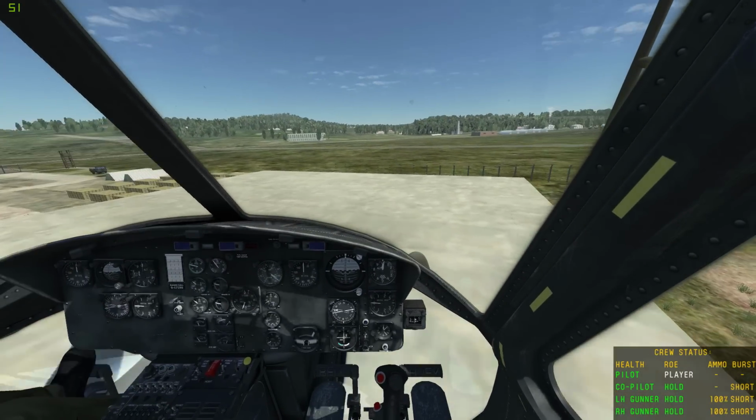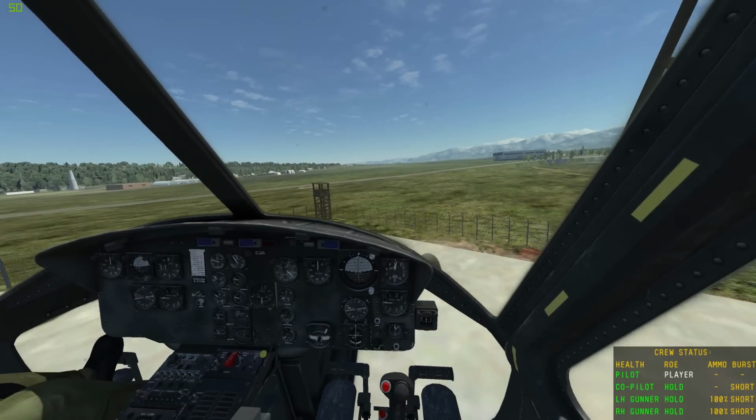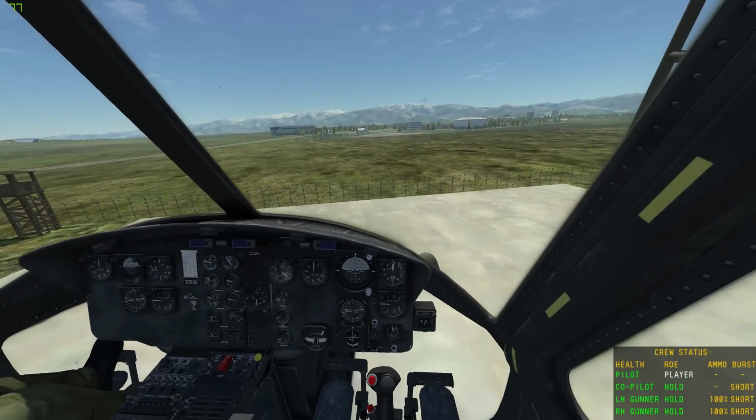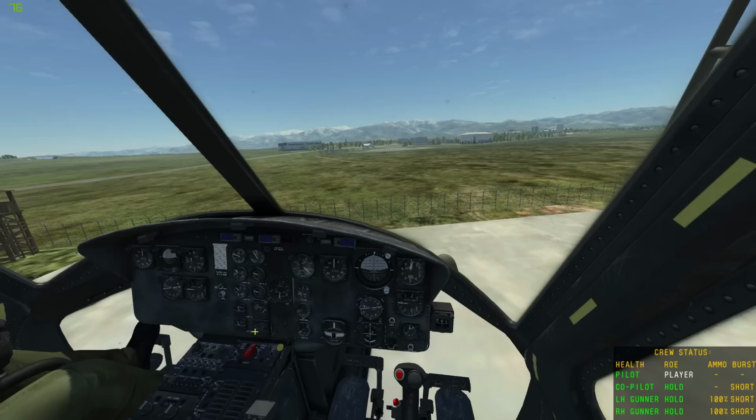Now, the primary difference of the H model to the earlier D is having a stronger engine producing 1400 horsepower instead of 1100 on the D module. So you can carry some more weight without overloading the helicopter, which is especially useful in the gunship role.